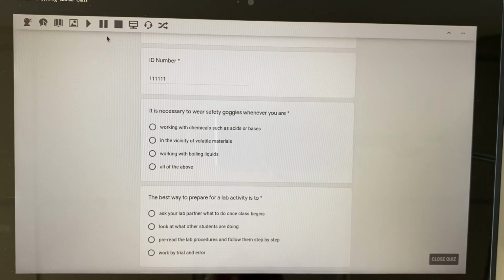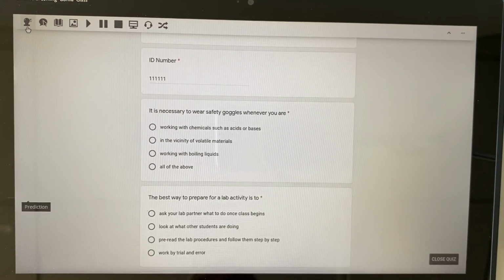So you are going to have to play with the pause and the stop feature to see which feature works best for you and which feature you prefer when you are using Read and Write to read an assessment aloud. At this point, I have showed you how to read the assessment aloud, so if that is all you are looking to do, you can exit the video and thank you for watching. However, if you would like to learn more about the icons in the toolbar and how you can use those, please keep watching as I will show you now.